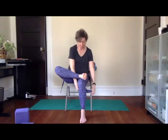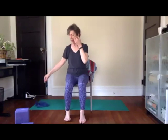Some people like to use it under the thigh, or you can interlace and lift. People on the floor are taking circles. People in the chair, try that hinge forward, see how that works for you. Just exploring the range of motion in the hip socket, stretching the outer hip muscles. Breathing. And come on back, uncross the legs, soles of both feet now down on the ground.